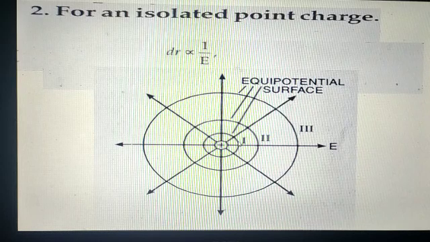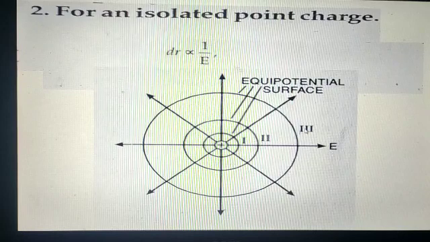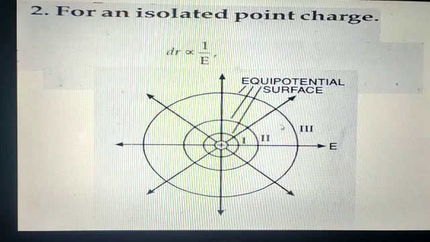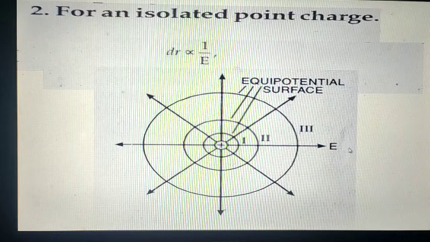You can see here the distance between first and the second equipotential surface is less, but as we move away from the charge, the distance between the third and the second equipotential surface is greater than the distance between second and the first. That means as we move away, the electric field decreases, but dr, that is the distance between the equipotential surfaces, increases. Further, you need to understand these are the equipotential surfaces for the charge which is shown here, and there can be infinite number of such equipotential surfaces.